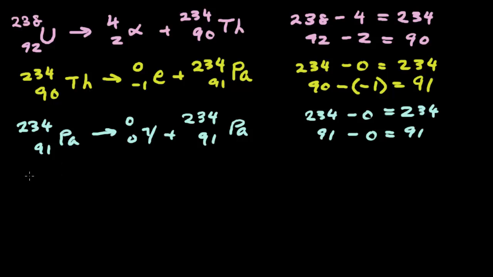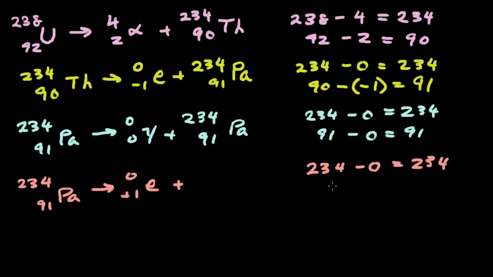And lastly, we had our positron decay. So let's say we had one more decay, and we said we are undergoing a positron emission. So we do the same step. We have 234 minus 0 gives us 234. 91 minus 1 gives us 90. So we end up with 234, 90. And funny enough, we're actually back at thorium. Okay, so these are our 4 different types of decay.